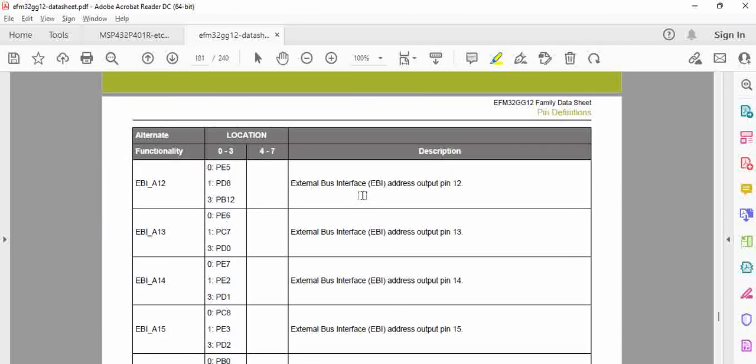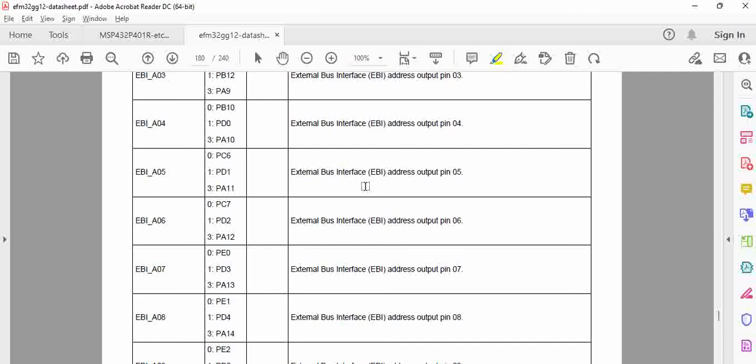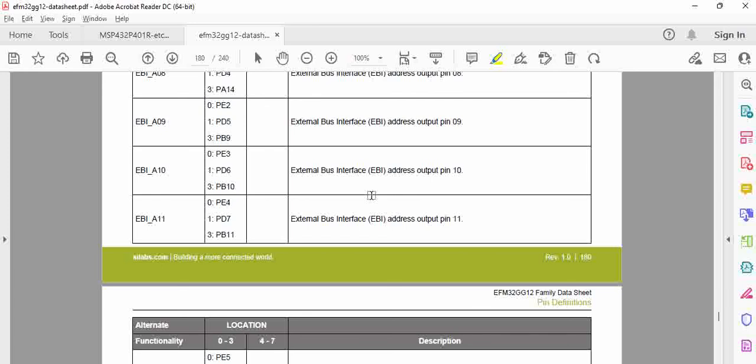So these three things, one is basically the functionality table, then the alternate function table, and ultimately the block diagram. All these are very, very important to understand from this specific datasheet. Apart from this, there are many things to be known, but I hope this gives you a brief of where to look and what to look, and how the internal things are in EFM32. We will explore a few more things from the datasheet while working on the interfaces. Hope we could give you some information on the microcontroller.